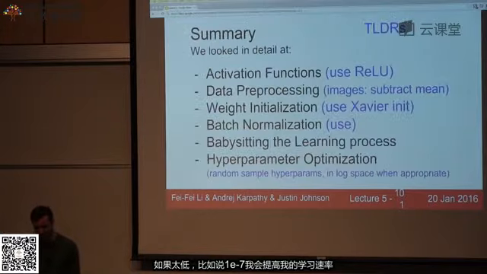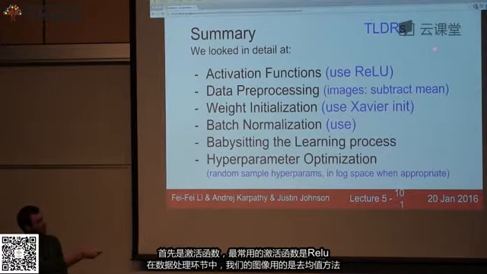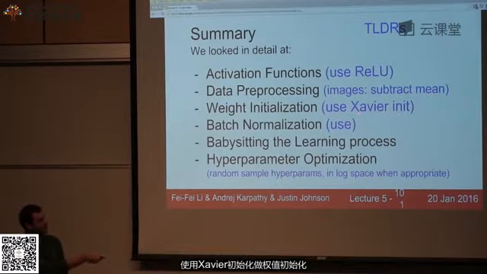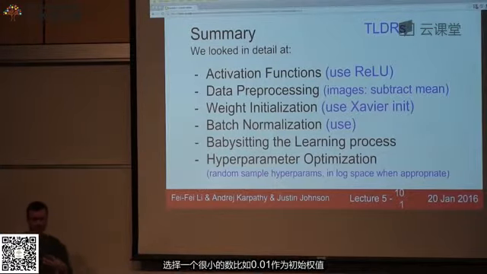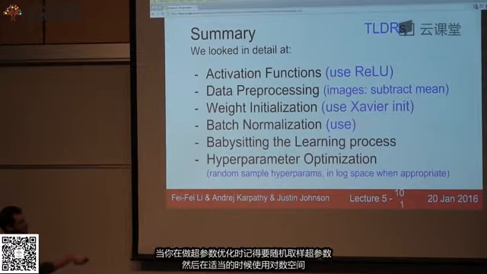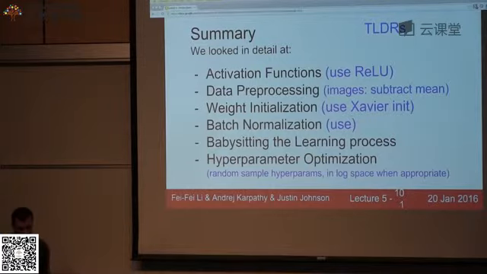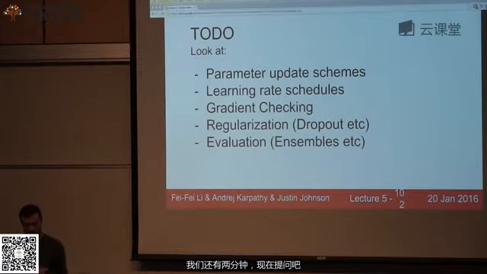And so in summary, today we looked at a whole bunch of things to do with training neural networks. The TLDRs of all of them are basically: use ReLUs for images, subtract the mean, use the Xavier initialization, or if you think you have a smaller network, you can maybe get away with just choosing your scale to be 0.01, or maybe you want to play with that a bit. There's no strong recommendation here, I think. Batch normalization, just use. And when you're doing hyperparameter optimization, make sure to sample your hyperparameters in log space when appropriate. And that's something to be aware of. And this is what we still have to cover, and that will be next class.